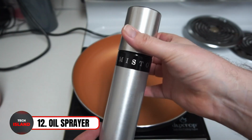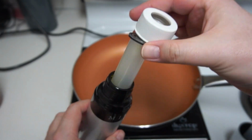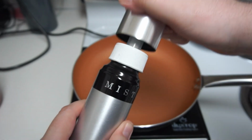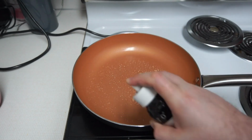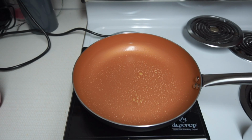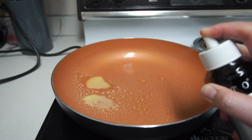Oil sprayer. Welcome a new and healthy lifestyle with this oil sprayer. This reusable oil sprayer is a twin aerosol sprayer, allowing you to spray oil, vinegar, lime juice, sherry, or more over your salads in a limited way. Just pump the container and press the sprayer valve, and that's it. And it's even environmentally friendly, so you can use it again and again without the need for disposal.